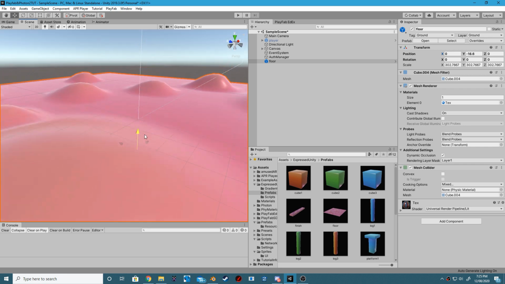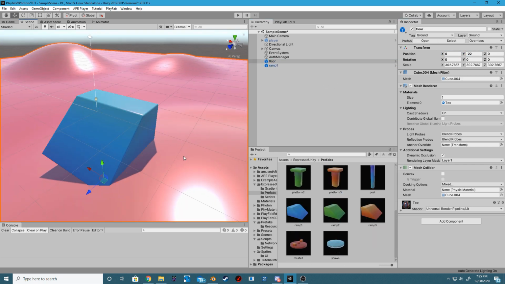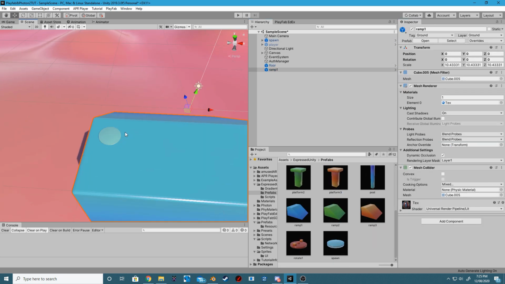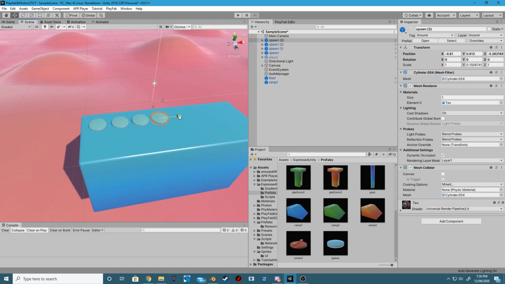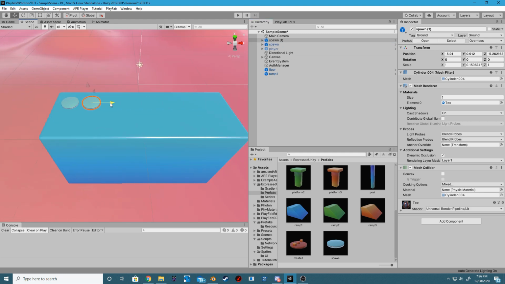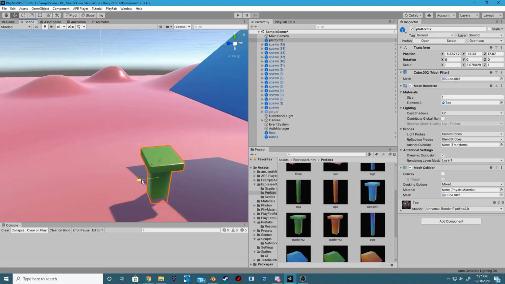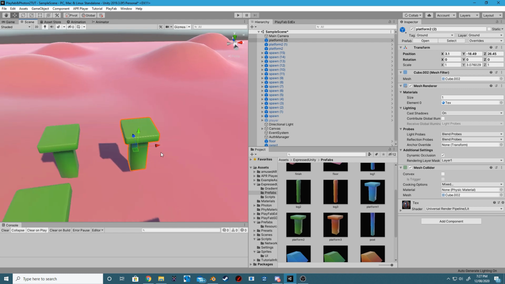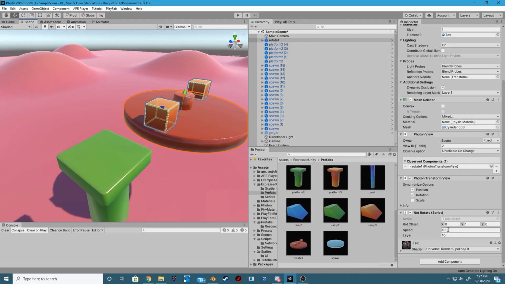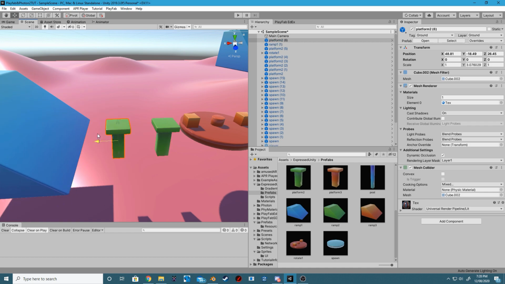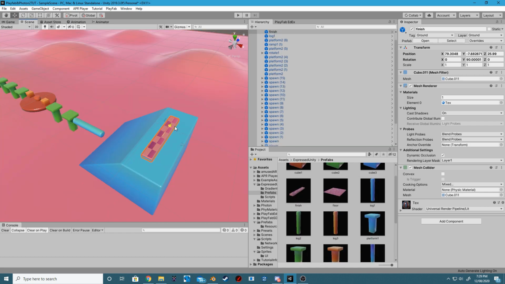Step 2. We want to start using these prefabs to make a quick and simple beginner level for our game. We want to use our spawn object and place that at the beginning of our game. We will then use our photon manager to find these objects and spawn our players in randomly. Now, with all of our spawn objects at the start of our level, let's finish off our level, and at the very end we want to add our finish object.